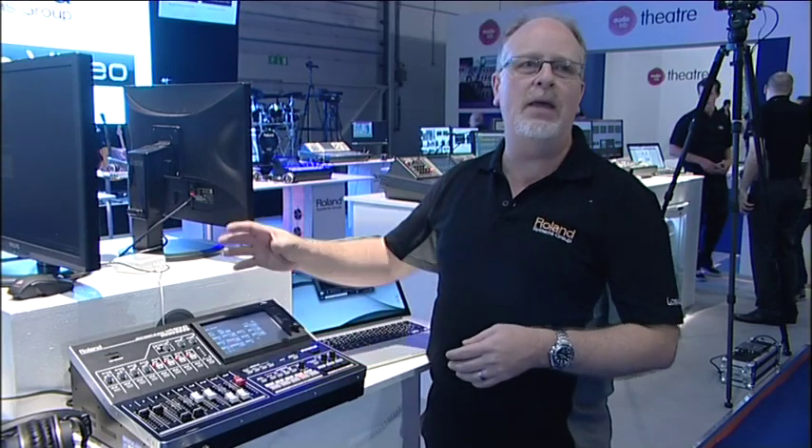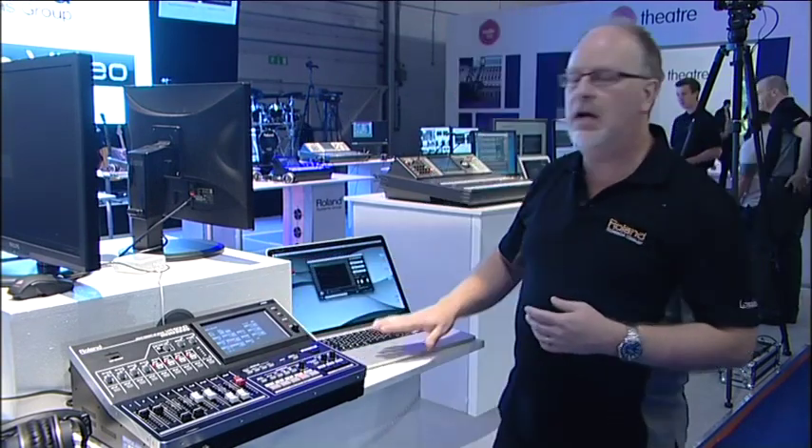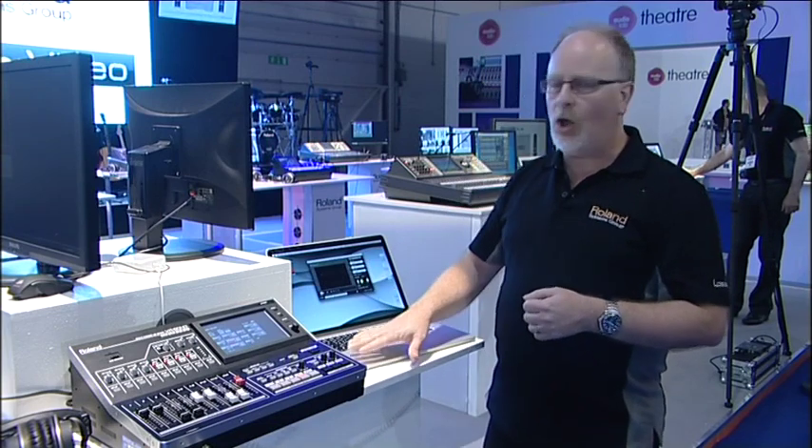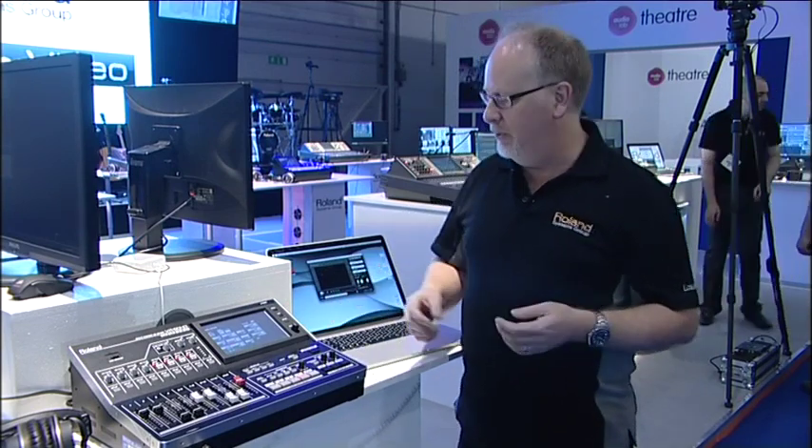At the same time we have a USB output with its own format, which can be sent out to a Mac or a PC. We connect simply by USB using the drivers from Microsoft or Apple, making it really simple to plug in and use with no installation necessary. It's also very compatible with all video software, so on a Mac or PC I can easily stream to the web — every live event these days people want to broadcast out to the whole world, and that's easily done here with any streaming service using standard USB.